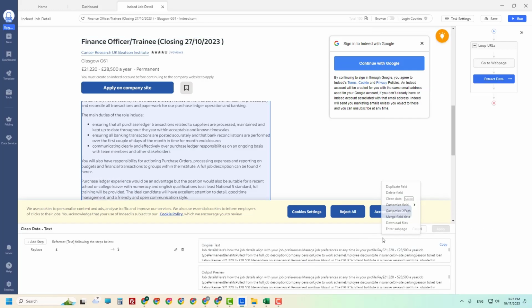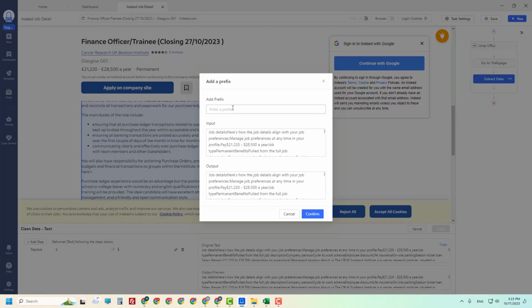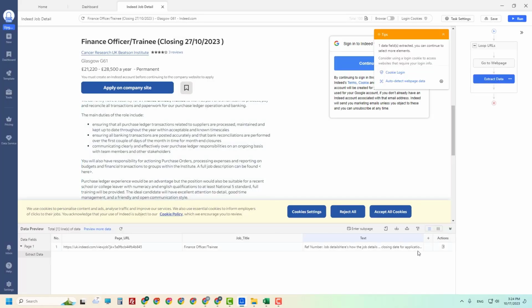Let me go back to job description and add a step for add a prefix. Add prefix job number, or we can say reference number. You can add any prefix if you prefer. Click apply. Now all the job extractions with job description will start with reference number.